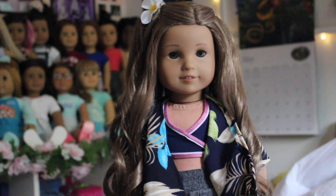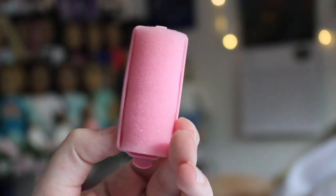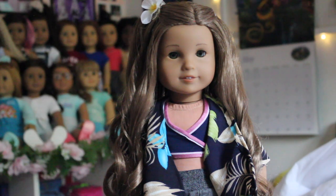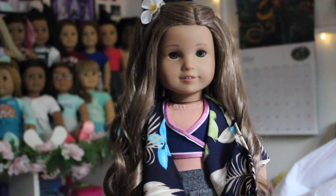Here's a quick rundown of what I did: I used medium-sized curlers, putting her hair in them and leaving about an inch of hair straight at the top of her head to avoid really tight curls at the roots. Then I went back and forth, dunking her hair in hot water and cold water — 30 seconds in the hot water, then switching to cold — and did that about four times. For the hot water, I used a kettle and waited maybe two or three minutes, just until I thought the water was hot enough. That ended up working really well — that's how Kanani turned out!